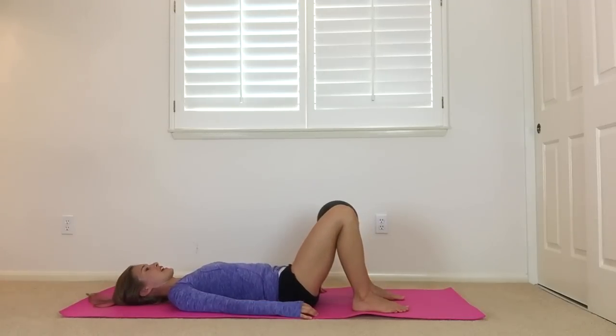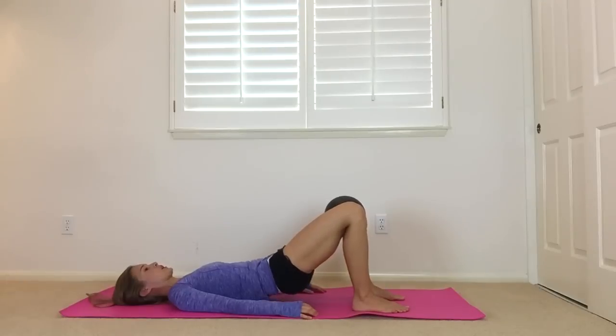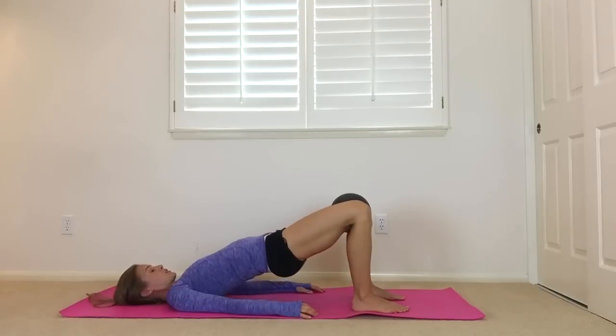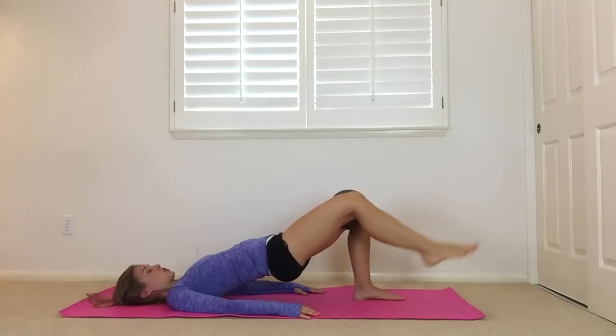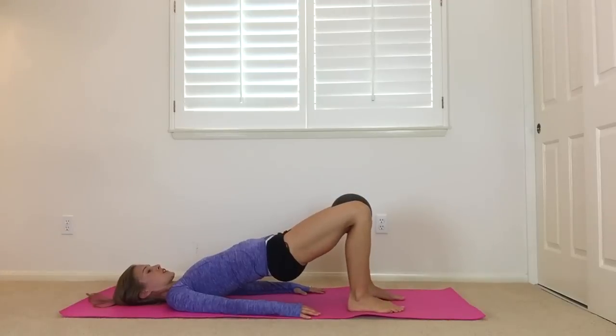Inhale. Exhale, roll up. Now this is going to be a little bit harder. Keep the ball. Straighten your right leg out. Lower it down, and I want it slow like this. Left leg, and down. Same thing, right leg.